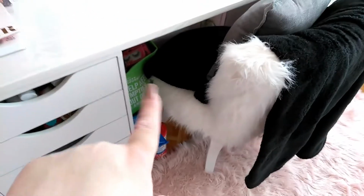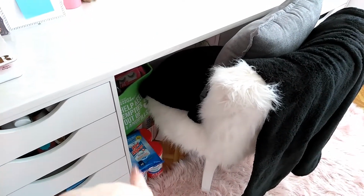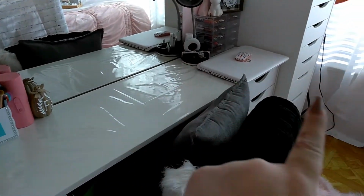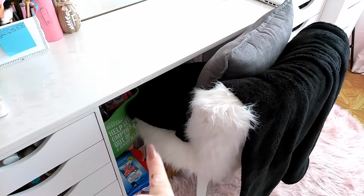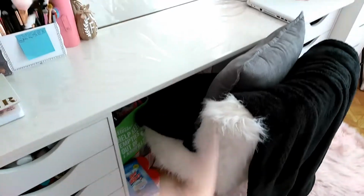And then underneath here I have just a bunch of trash. I've got recycle bins. I've got a bucket of wires on that side. I'm not going to really show it, but it's to hide all the wires that plug in the lamp, my ring light over there, and anything else. And then a bunch of little cleaning wipes, that way I can clean my hands, my makeup vanity, and everything.